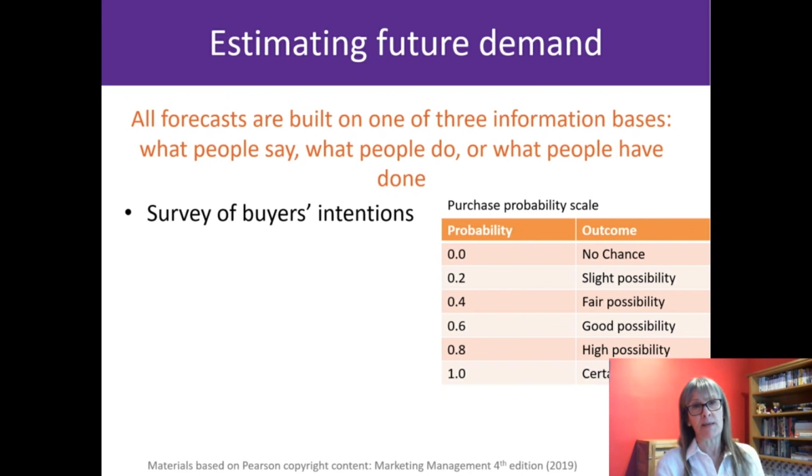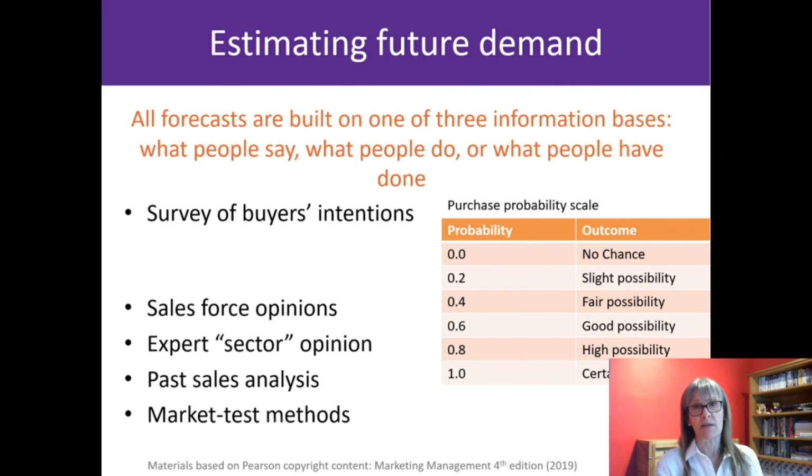When buyer interview is impractical, the company may ask its sales force to estimate their future sales. Companies can also obtain forecasts from experts, including dealers, distributors, suppliers, marketing consultants, and trade associations. Firms can develop sales forecasts on the basis, of course, of their past sales. That is at least a known, isn't it? When buyers don't plan their purchases carefully, or experts are unavailable or unreliable, a direct market test can help forecast new product sales, or establish product sales in new distribution channels or territory. That would involve primary research, going out and asking people.